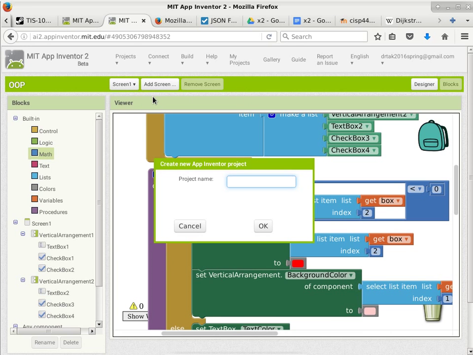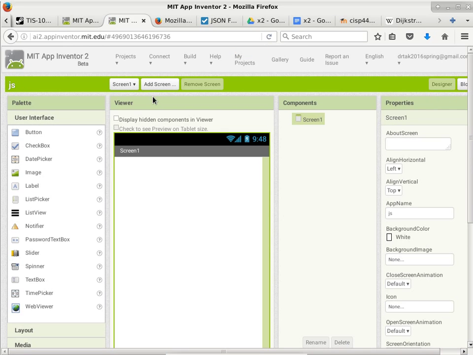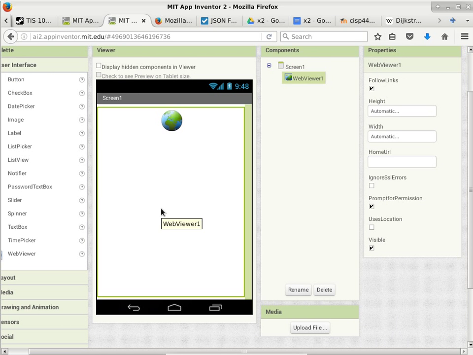But we'll start a new project. We'll call this one JavaScript JS. Just JS. Now this is also an interesting and more advanced topic, because it's making use of the web viewer component, not web, but web viewer. So you have to be very specific about this one. This one is only making use of the web viewer. It sounded like Elmer Fudd.